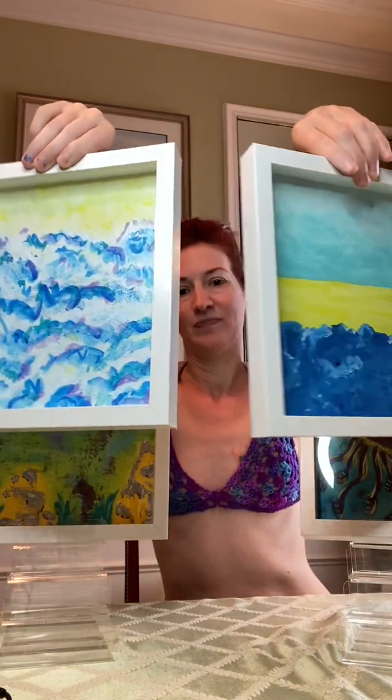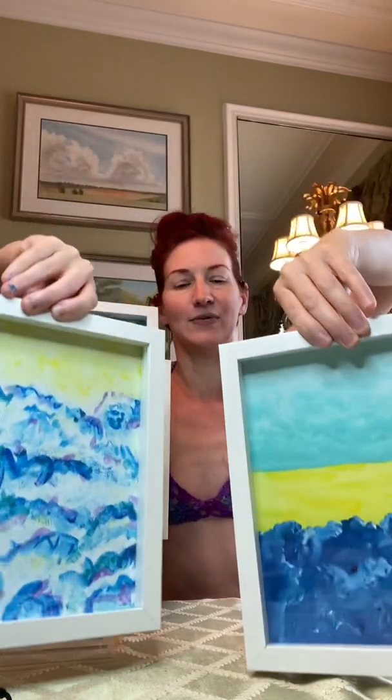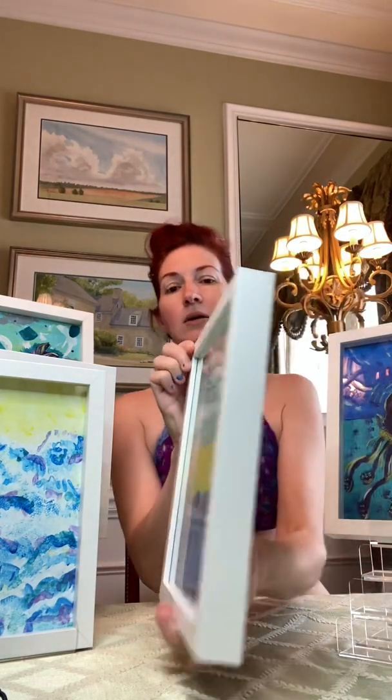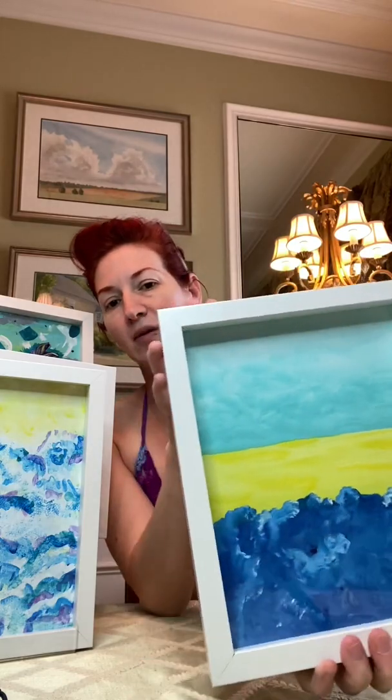variety. For instance, things will stop falling over. I did 2 different beach scenes, 2 very different styles. Same color palette as always. So this month's project has the same color palette. It is all acrylic on board in these really cute shadow boxes.